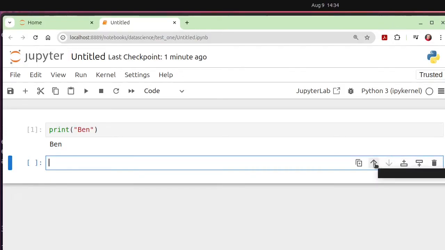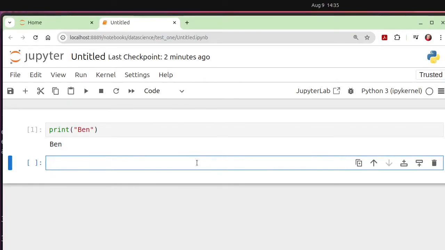You can move your cursor up or down if you want to, and you can create a duplicate of the cell itself. This is how you'll probably start out, just using some of these things, but eventually you're going to get tired of doing that, and you're going to want to learn how to switch between command mode and edit mode, right?